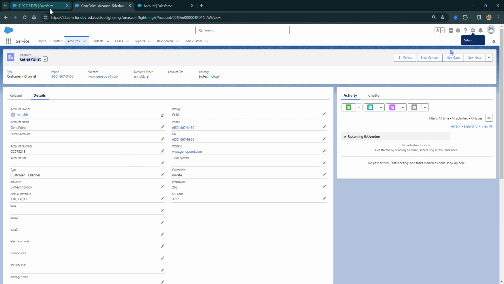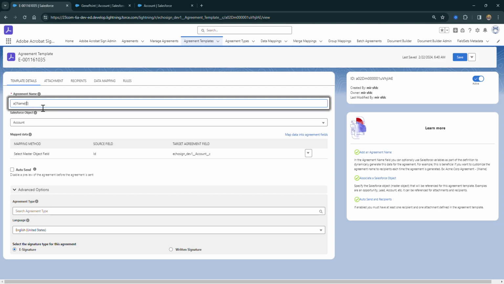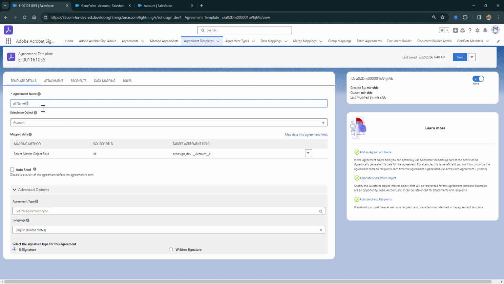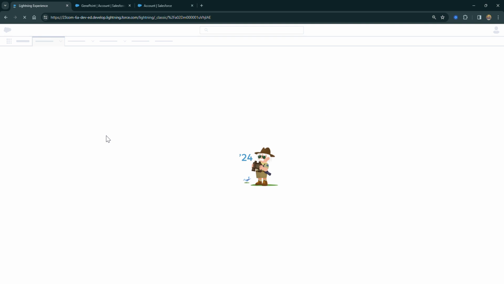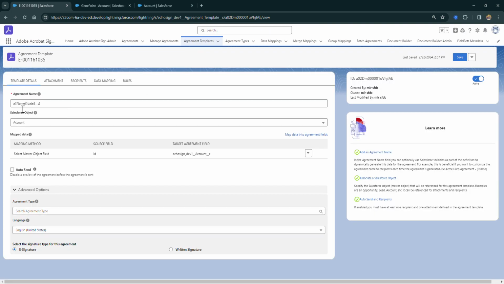And we will put this here in the same format right here. So I'll put the API name of the field, that is date 3, and I'll save it. So I have made changes to my agreement template. I added name, that is account name, and date 3.